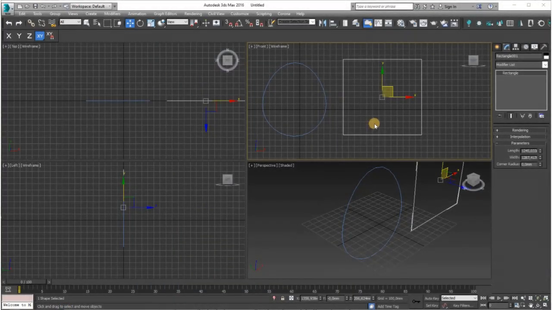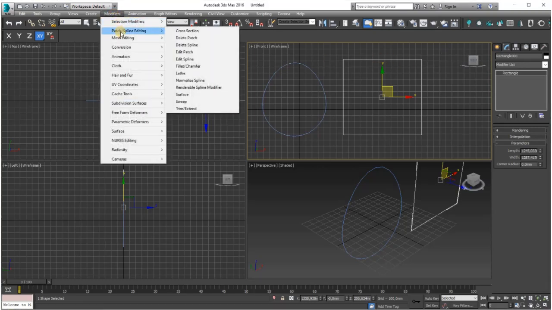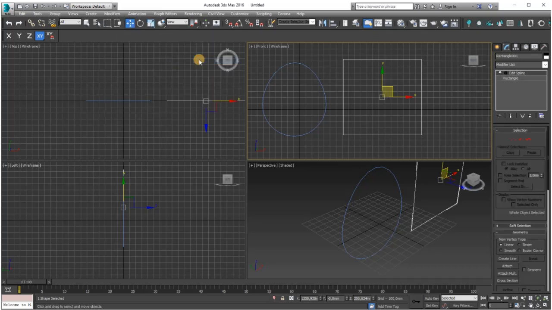Third, select a spline in a viewport and then apply the Edit Spline modifier to it. If you use the Edit Spline modifier to convert a spline to the editable spline object, however, when you convert a spline to the editable spline object, you lose the creation parameters of the spline.